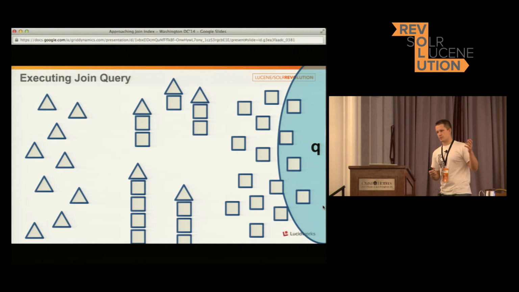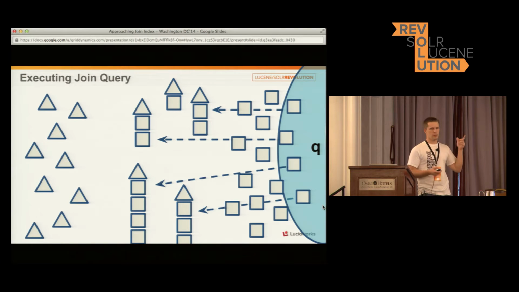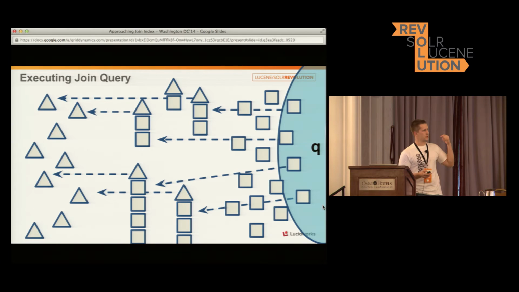It starts from some subordinate query. We have a query which constrains the set of children. So we can enumerate children under this query and navigate from every child. We can navigate to the join tuple, right? And through this tuple, we can navigate to the parent. It allows us to compute the set of joint parents.